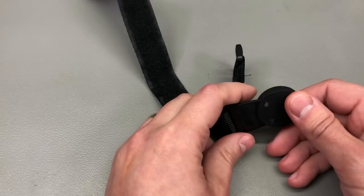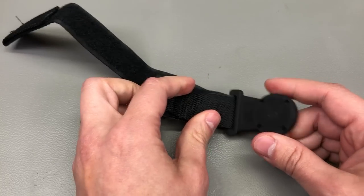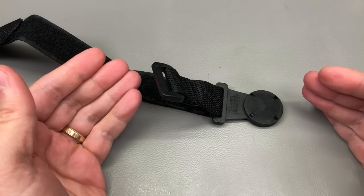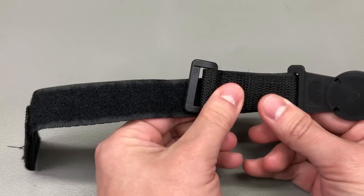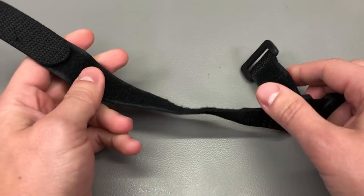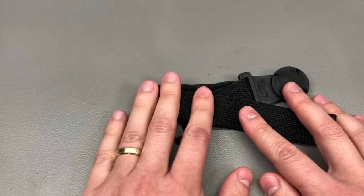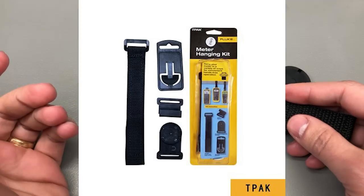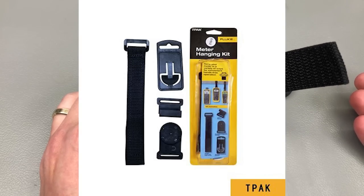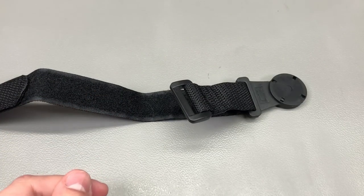Next up I ordered another one of these magnetic straps for multimeters. I got a similar one a few months ago but figured it might be useful to have two, since there's a good chance I'll bring two multimeters on a field trip. This is the cheap variant — a one-piece thing — so once you attach it to your multimeter it'll be in the way if you don't use it. The original Fluke strap is around $50 and is detachable, but $50 also buys you a full decent multimeter, so this $10 one will have to do.